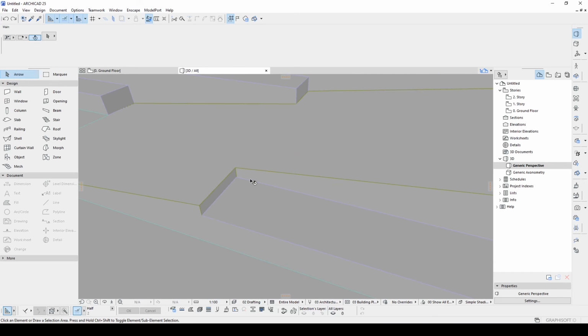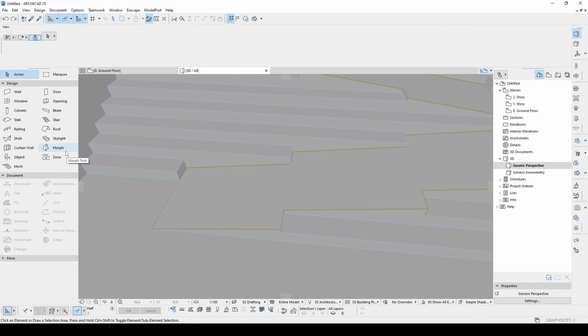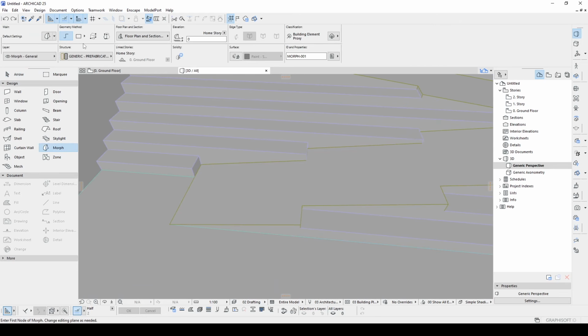Of these unwanted edges or faces, you can use the morph tool for this time. You can make a rectangular shape and start to this direction.